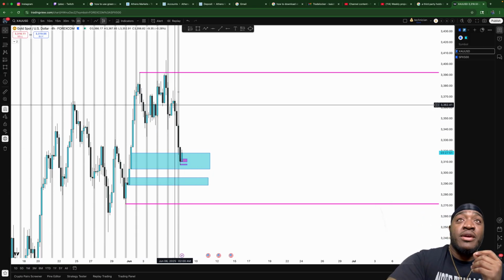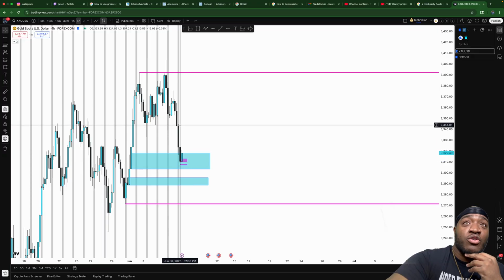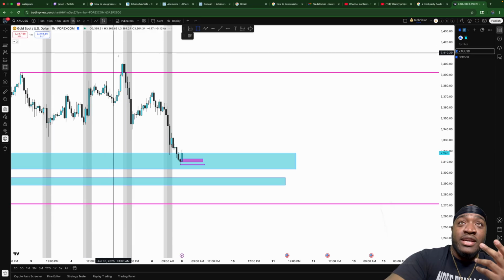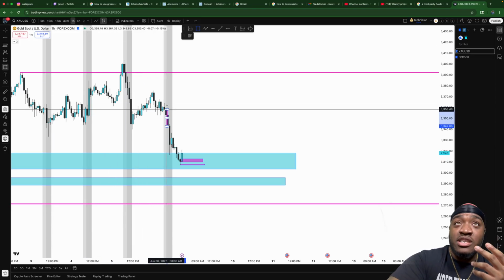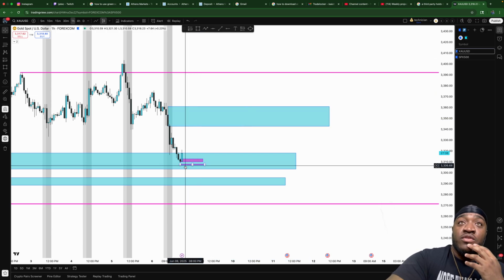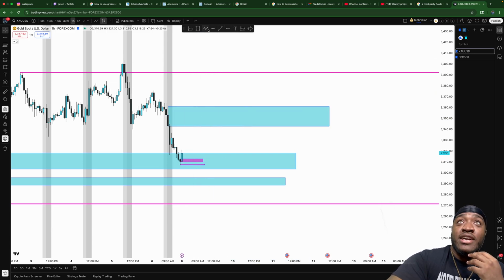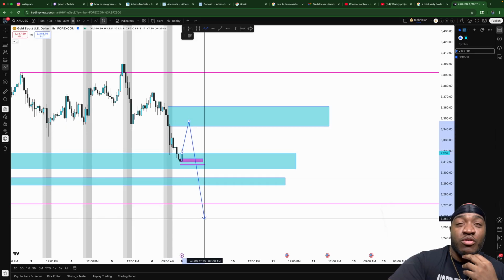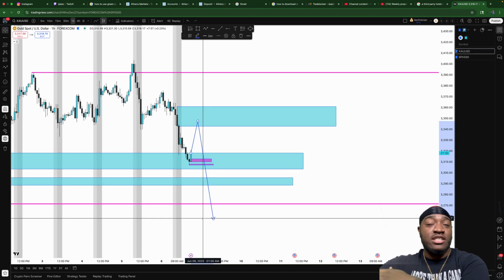It looks like we are making bearish structure on the 4 hour. So we can see a retracement into this area to then sell. You know what I mean? Like, we can see a retracement up into this area to then sell off to make a new lower low on the daily time frame.